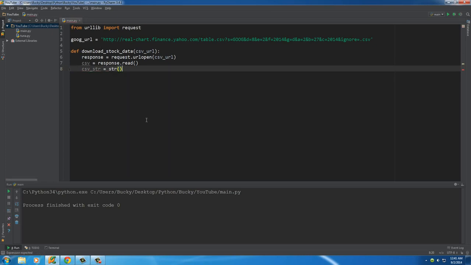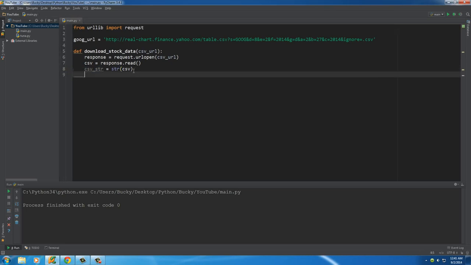And remember that function str right there? Well, this takes anything inside here and converts it to a string. And I think we did it with numbers whenever we were trying to print out numbers and strings together. So anyways, whatever data you read from this file, it's going to convert it to a string, and then store that in the variable csv underscore string. So now we can use this wherever we would use a string, to print it out, whatever we want to do with it.